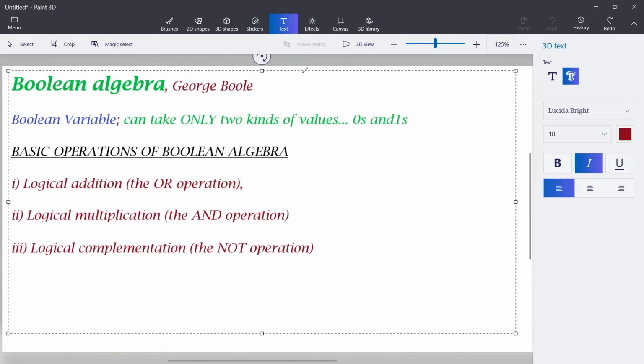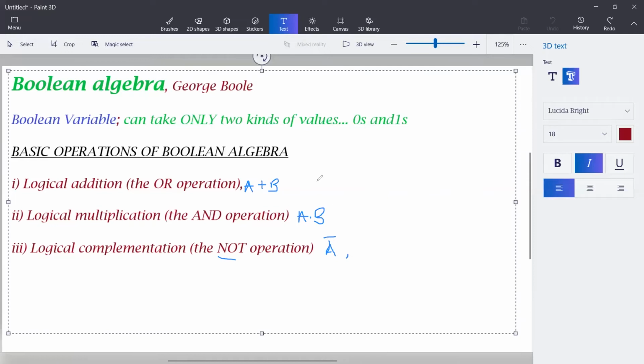The OR operation is symbolized by a plus. If you see a plus sign, that means an OR operation is being done. It can be, let's say, variable A or variable B, written like that. You can also see variable A and variable B, that's logical multiplication of those two. Now, the special thing about the NOT operation is that it can only take one variable. So you can just have NOT A, or you can have the whole of A or B, the result of A or B, and we get the complement of that. That is read as NOT (A or B). But don't worry, because we'll be doing this step by step until everything is clear enough.